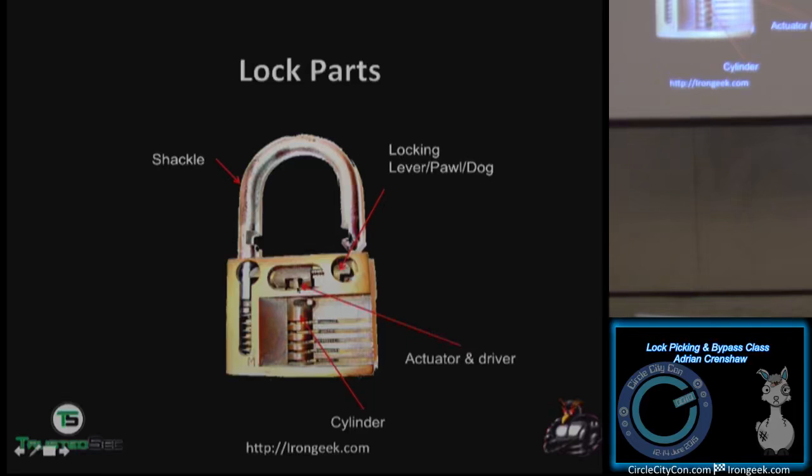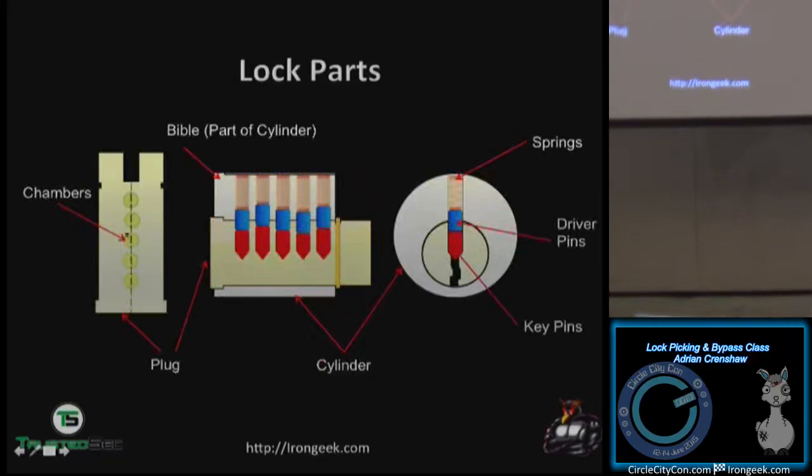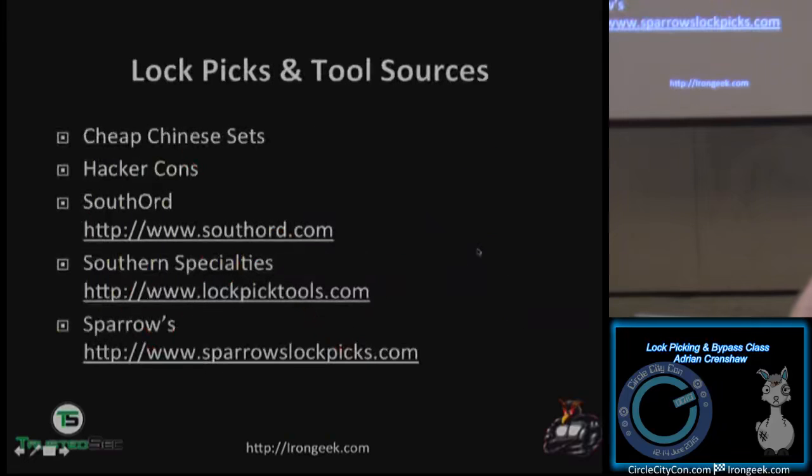Here's the actuator and the driver. And here we have the cylinder. The cylinder is the main core part of the lock. It has the pins and the tumblers on it, which we'll talk about in a bit. A little bit more terminology. These holes are the chambers where the pin stacks go, and the pin stacks are composed of three parts. You have the spring itself, the driver pin, and the key pin. The core idea behind locks is when you have everything lined up at the shear line, this plug can spin in the cylinder. I'm going to demonstrate that right now, and let's hope this video holds out.